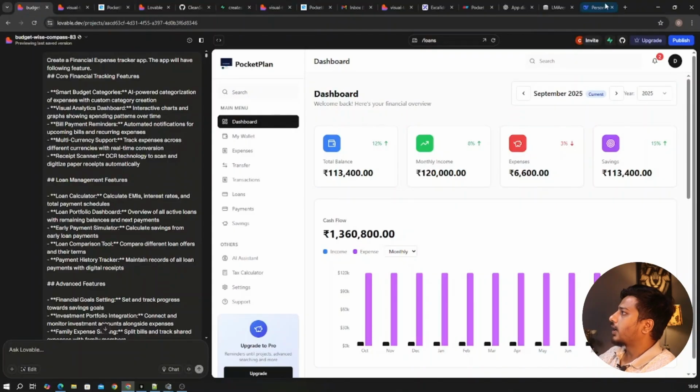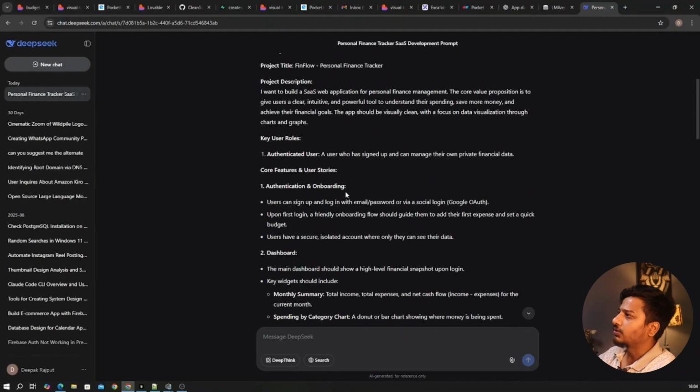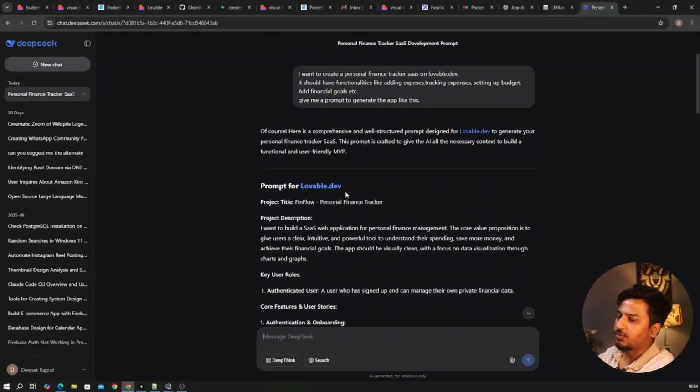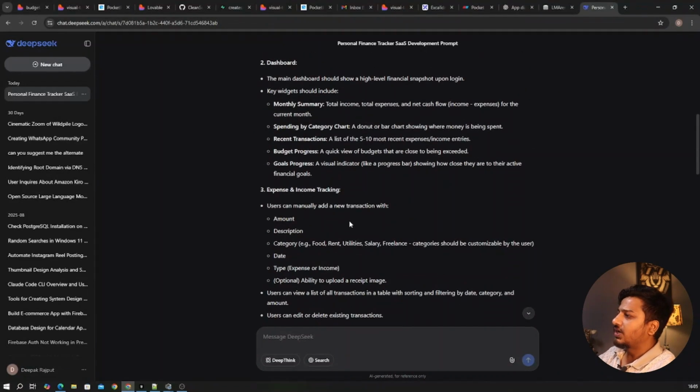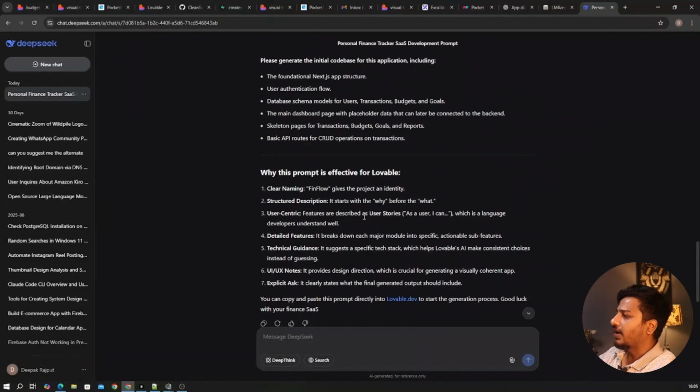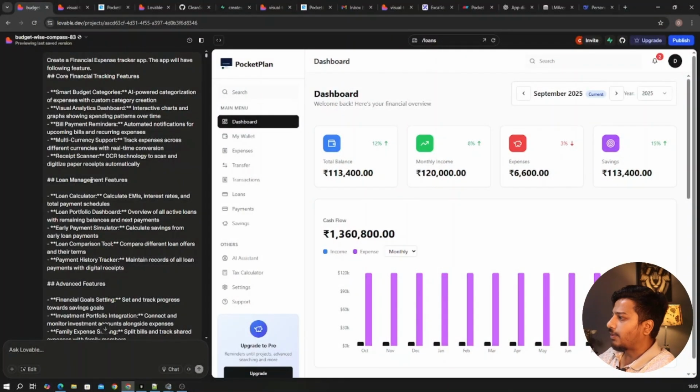So what I generally do, I use DeepSeek and मैं DeepSeek पे एक basic prompt देता हूँ what I want to create. So your project could be different, your SaaS product could be different. So I use DeepSeek. I provide a basic prompt and then ask DeepSeek to give me a prompt for this, right? Then DeepSeek provides me a better prompt, what functionalities I need. And obviously अगर prompt आपका ज़्यादा बड़ा है, just try to simplify it and at the final stage you will get a simplified prompt. Then I use this prompt and go to Lovable or any other vibe coding website, and I put this prompt here, right? So it will give you the initial architecture of the application.